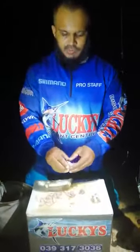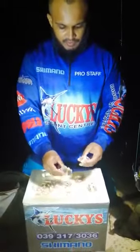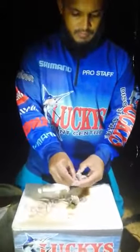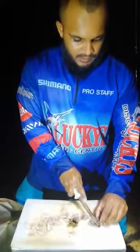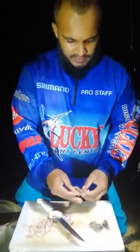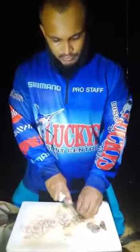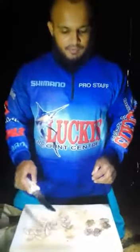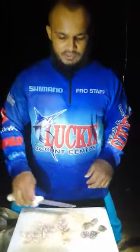You need to remove the shell off from your crab. Remove the shell off, and on the middle side just remove this hard part off as well. Take the middle of your crab and split it in half. You'll find some fleshy meat inside the crab. You'll end up with four parts, depending on the size of the crab — these are small to medium sized crabs, so you can get only two pieces from them.